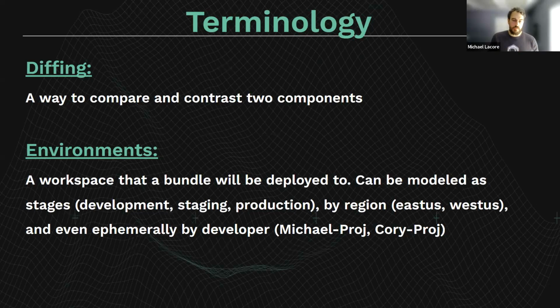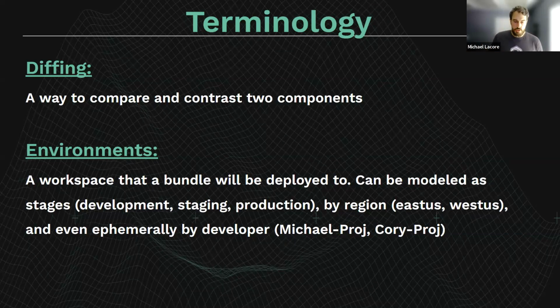Before we dive into talking about the feature, let's cover some of the terminology that I'll be using a bit during the webinar. Diffing is a way to compare and contrast two things together, two entities together. Environments are the workspace that a Massdriver bundle will be deployed to. Massdriver doesn't enforce any governance about how you design your environments. Environments can be modeled by application stage, like production, staging, development, by region, by customer, and even ephemerally per developer.